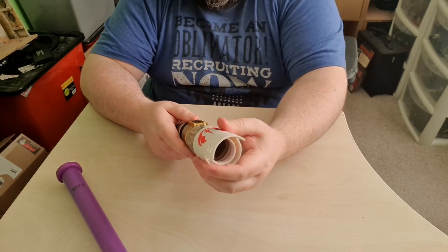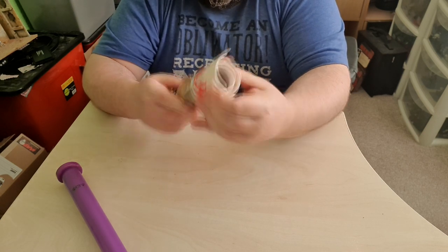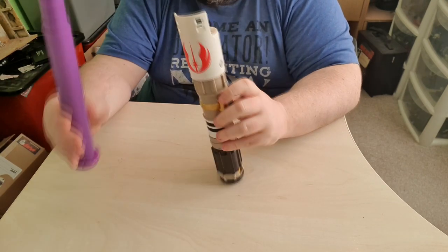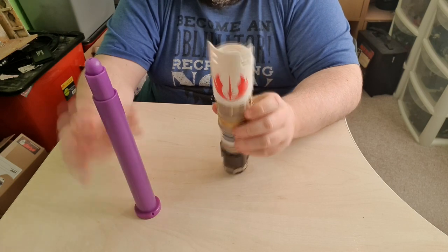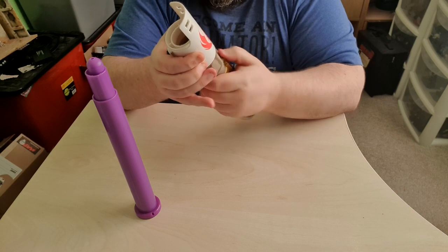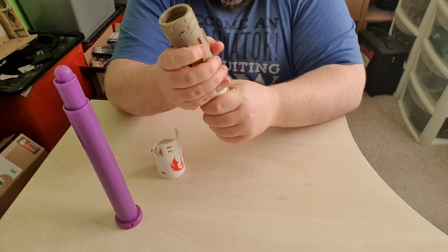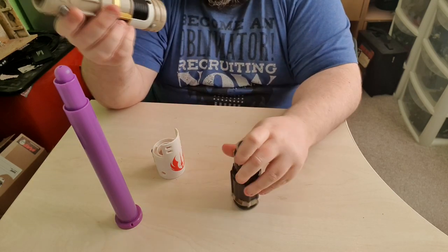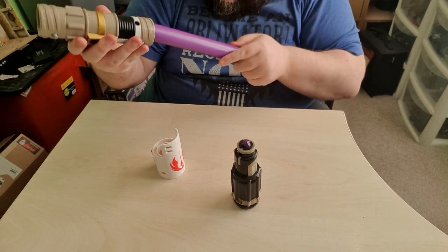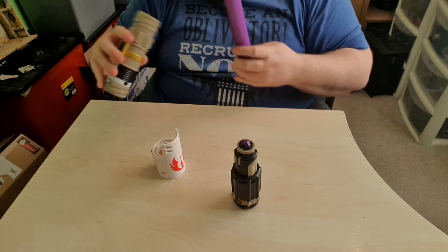And this goes on here. And that sort of screws into place, like that. And then, but we need to put this in first. So, push the buttons and turn, and that just slides out. We need to put that in first as well. Okay, try this again. So we need to put that in first. Does that go in? Nope.